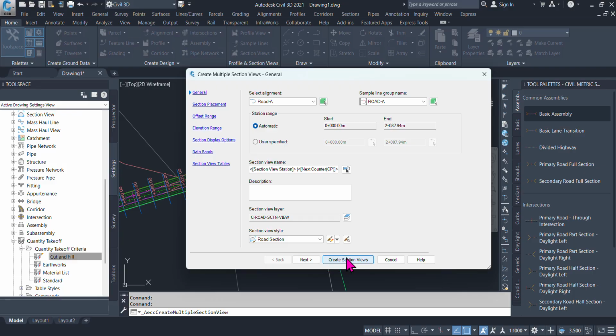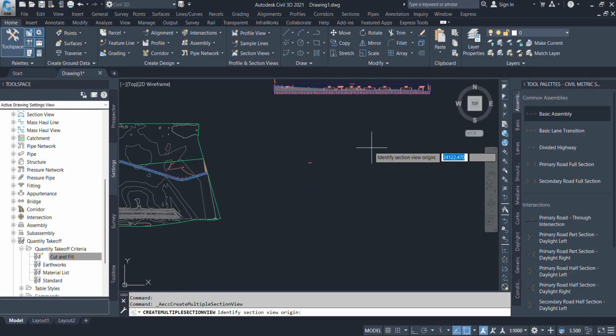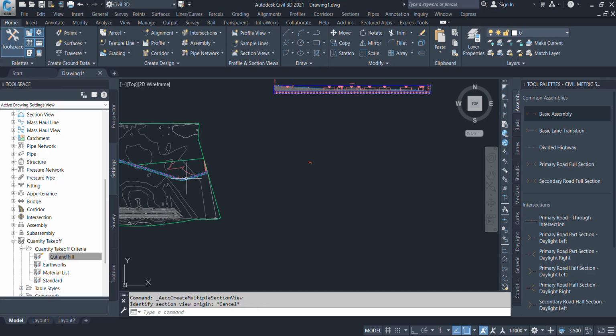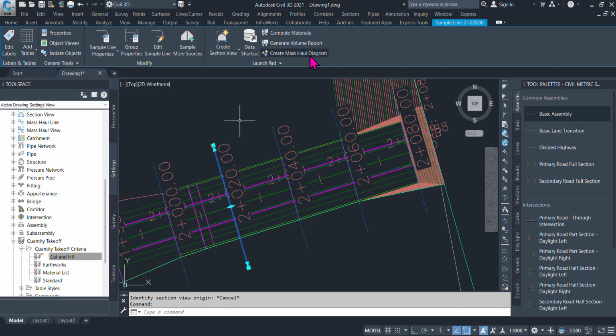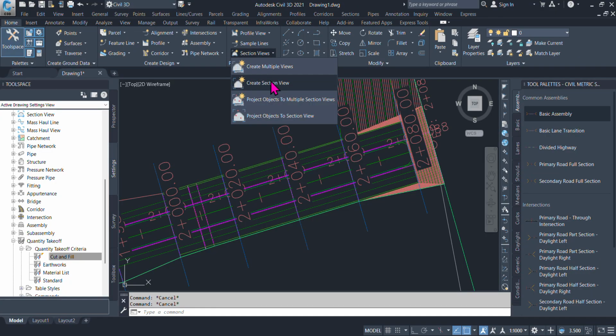Okay. You can just go for create section. Again, I can do it. Can just select. Okay. I can go back to my section views.